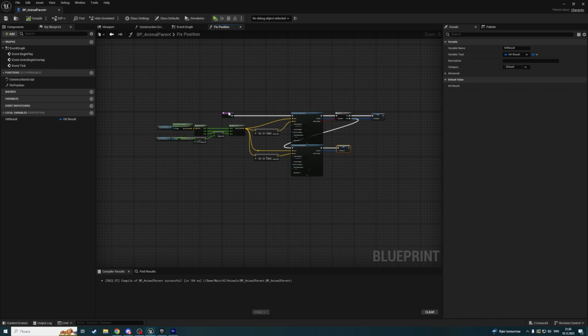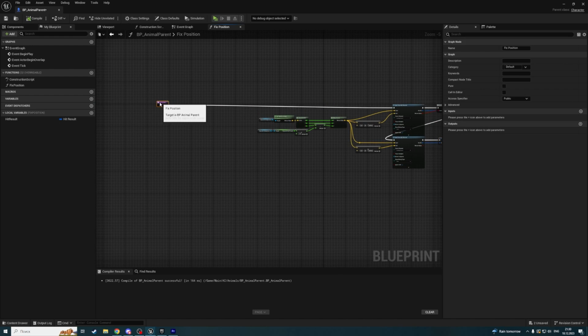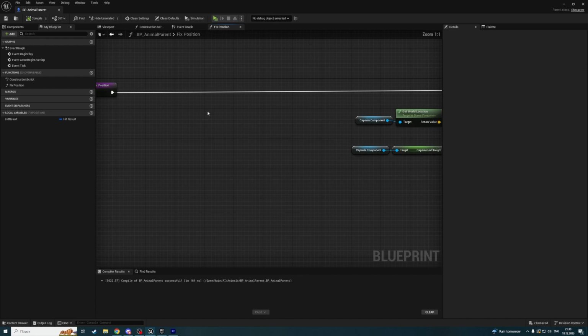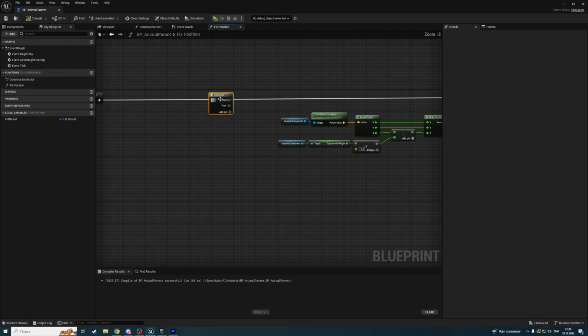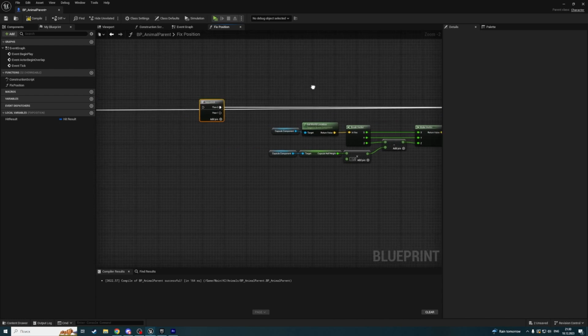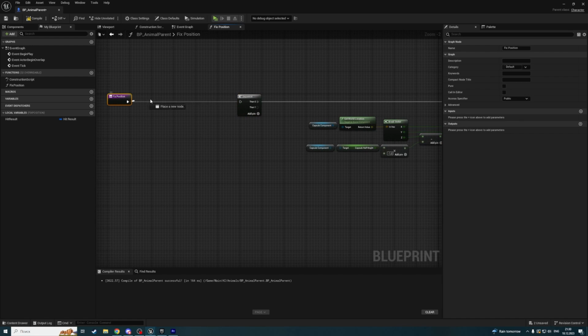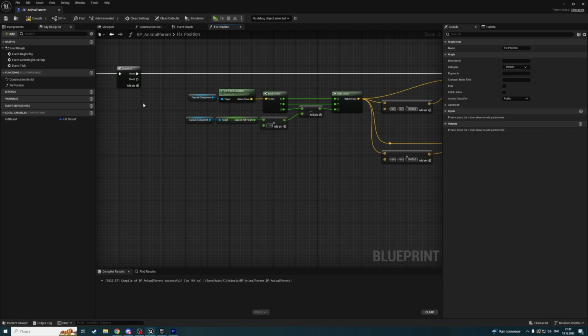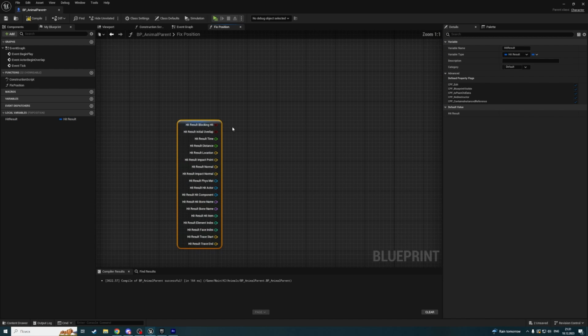So now, after all of that, after a line trace, I'm gonna put it into a sequence, and I will make a line trace on the 0 pin of a sequence, and on the first pin of a sequence, I'm gonna get hit result, split it, and I'm gonna change the actor location.